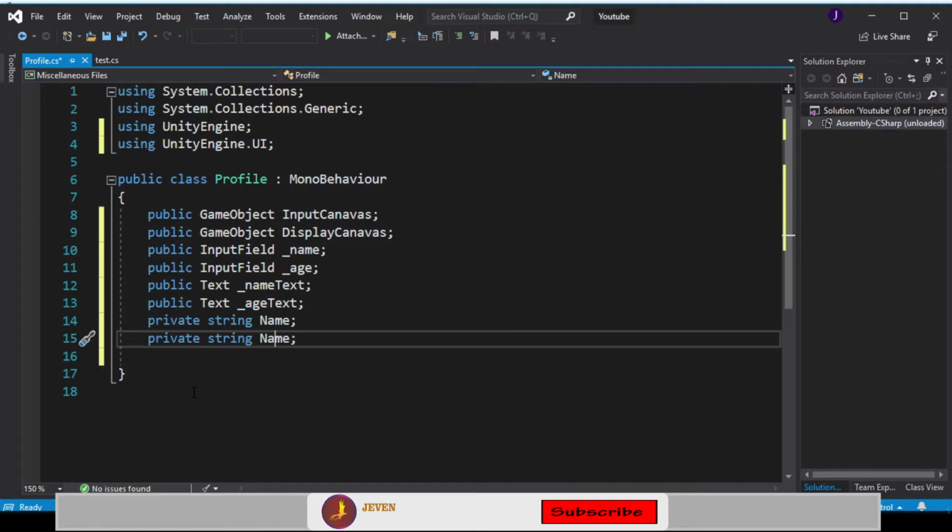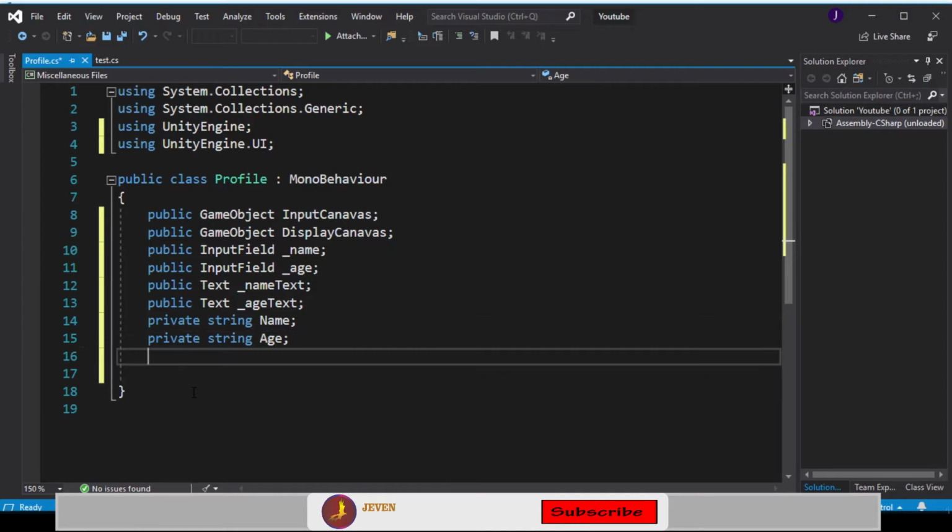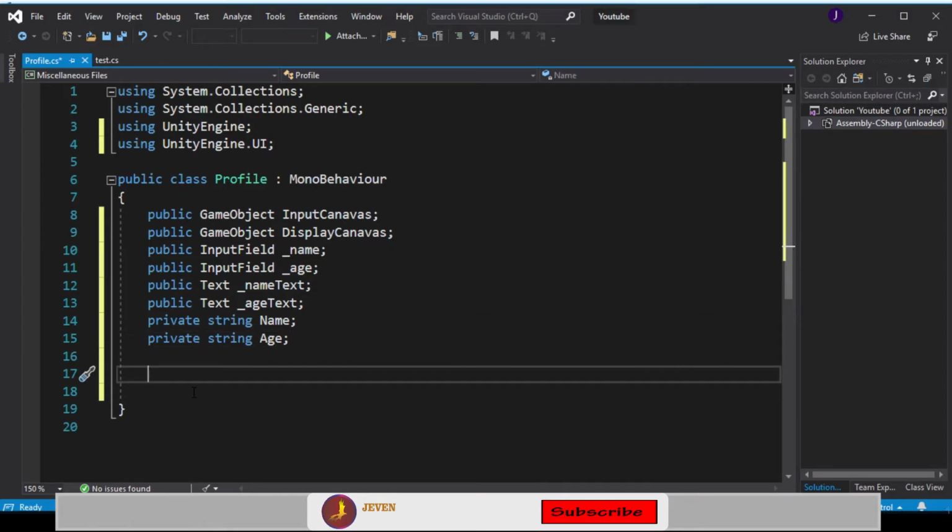The second one is going to be age, so type in age, and then now we can start building the display and the swap and everything else. So I'm going to need a public void now, which I'm going to access. Let's call this SetProfile.